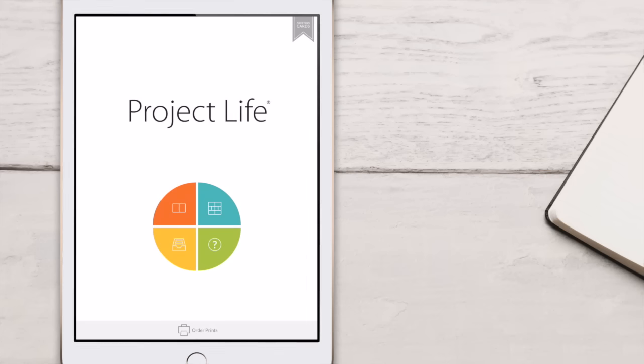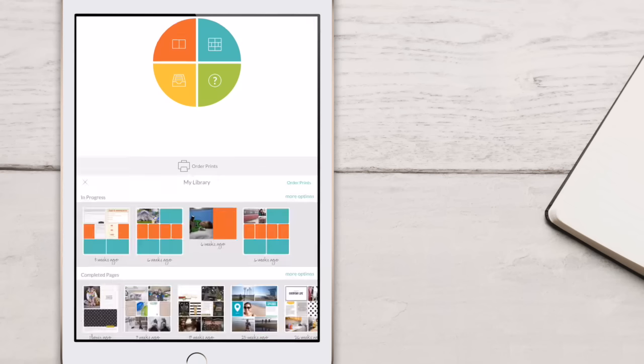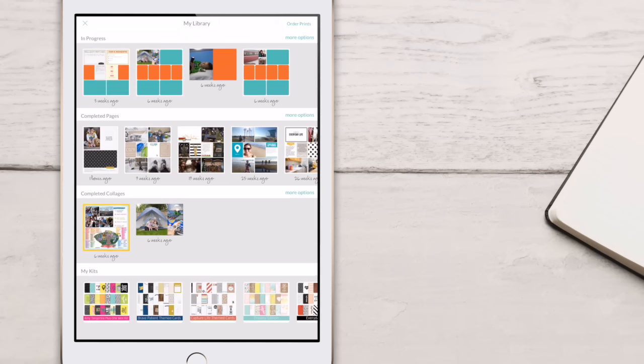Before you place your order, you're going to want to double check the pages in your library for spelling, spacing, brightness, and details like that. Simply tap on the library section and double check anything on your pages that you might have concern about. Please note that most device screens are brighter than the actual print results, and our lab does not autocorrect color on our prints. So when in doubt, brighten the photos you're adding to your pages for the best results when printing. Once you've double checked the details, it's time to start your order.